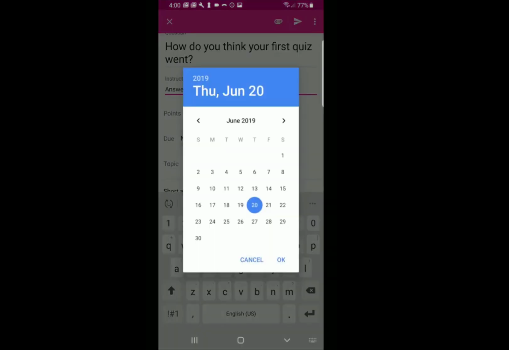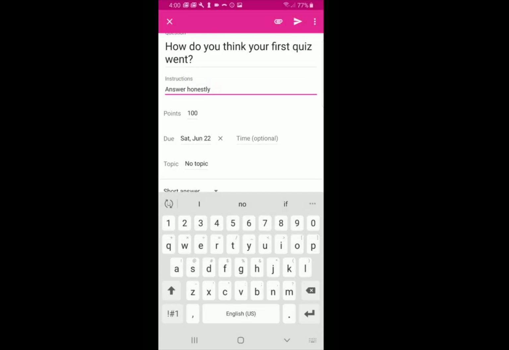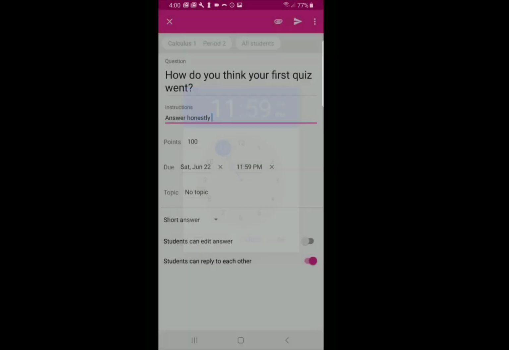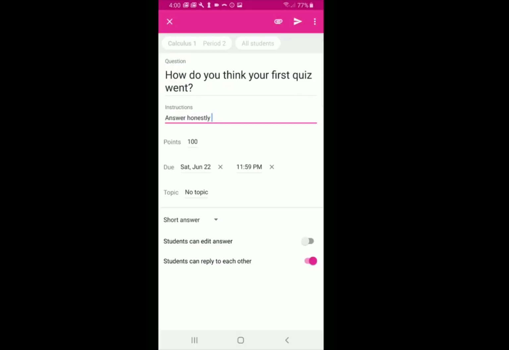Due date. Usually when I have something that's kind of free response, I give them a little bit more time. And if you make this like 1 or 2 a.m., some of the kids will actually stay up till 1 or 2 a.m. So if it's due Monday morning, you can leave it running until right before school starts, and more students might actually complete the assignment.